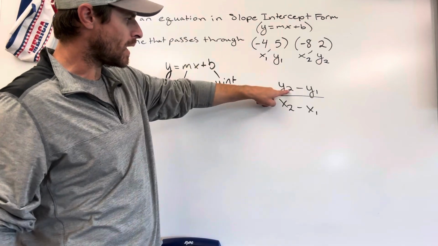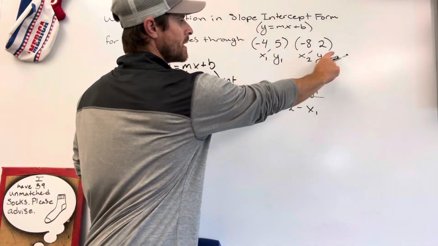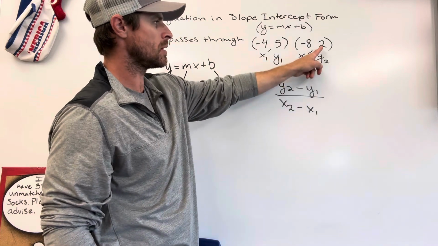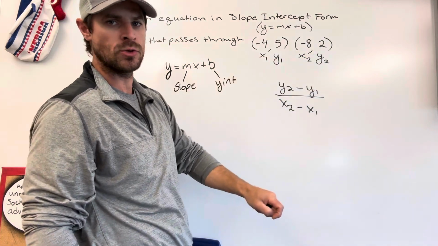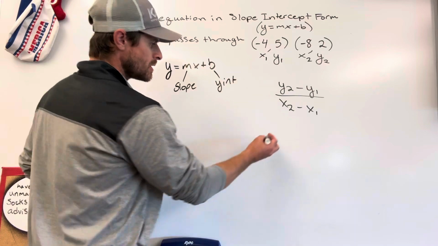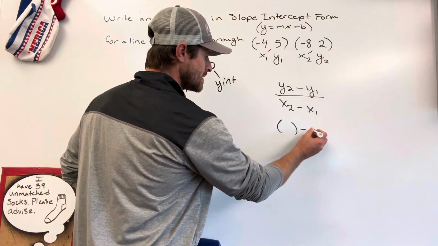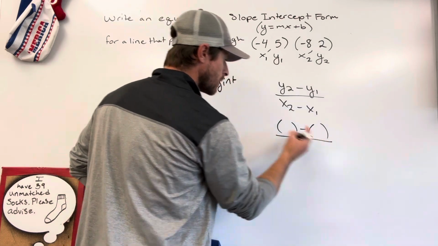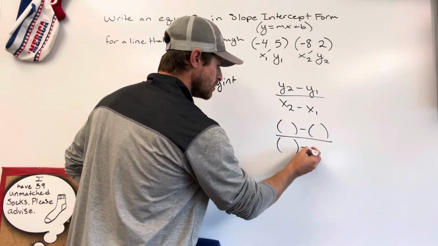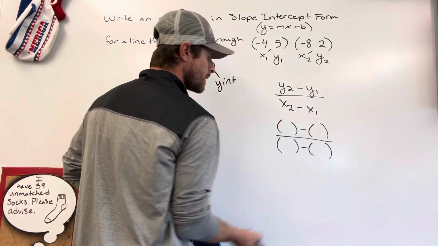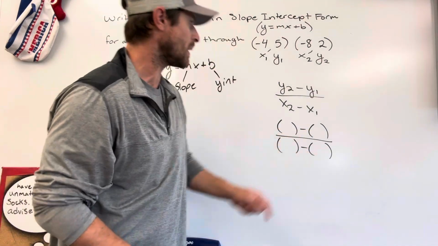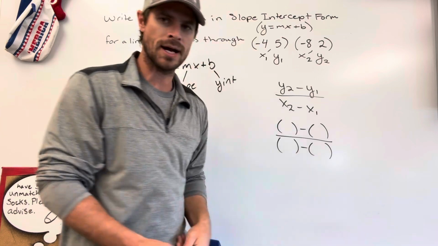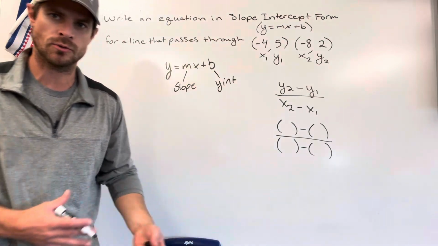Now, when I see y2, I just need to go up here and ask myself, which of these 4 values is my y2? That one right there. So y2 has to be a 2. I always tell my students to put parentheses in place of where y2 and y1 are, over parentheses where x2 and x1 are. And now let's just put numbers in these 4 spots. We got 4 numbers, 4 spots. We just got to figure out which number goes in the right spot.